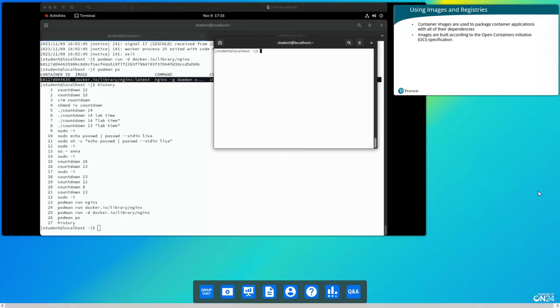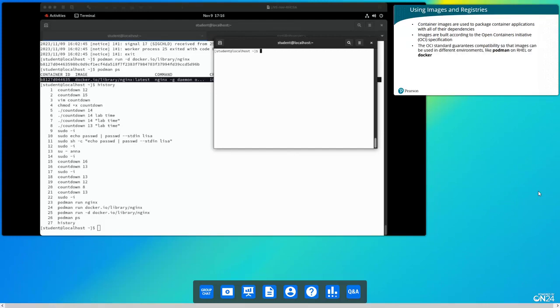Now, the nice thing about container images, even the images that you will find on Docker Hub, is that they are OCI compliant. Podman containers are also OCI compliant, and that means that you can run a Docker container image without any conversion, just straight in a Podman environment. And that's pretty cool.